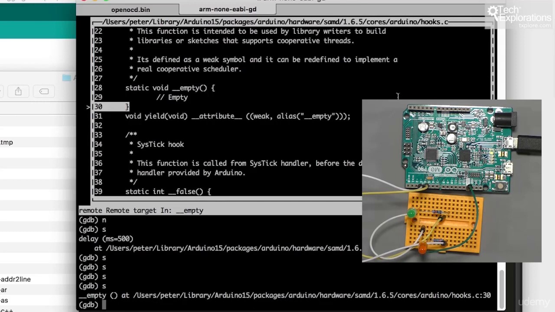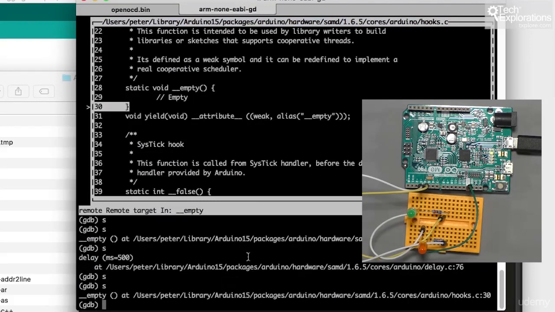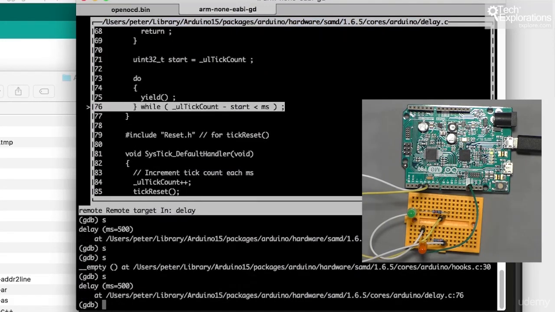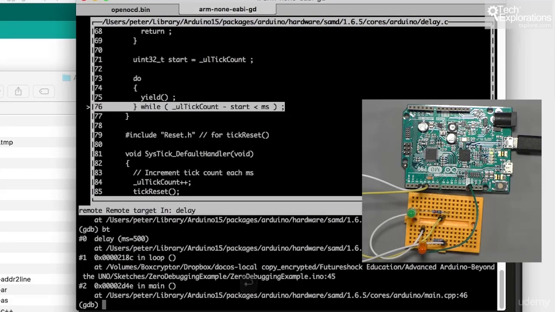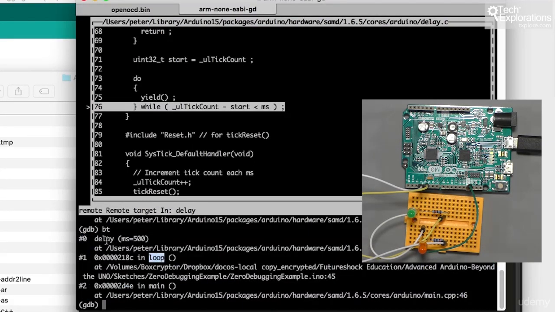So now it's at the source code for file hooks.c. And keep going. Yield again, so back in hooks.c, then back in delay. I can have a look at the backtrace. So I'm three levels deep at the moment: inside main, and then loop, and then the delay function.